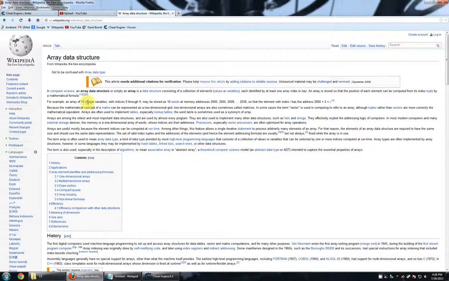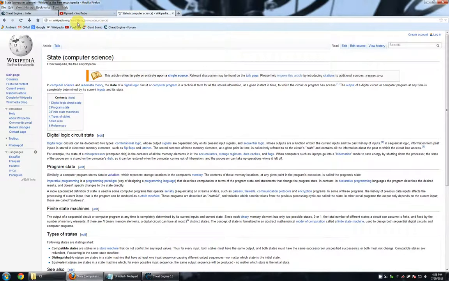It'll tell you right here what an array is. It's a data structure. You can read more. What's bytes? It's going to go into state, automata, digital logic, computer programs, sequential logic, flip-flops, latches, accumulators, all types of crazy stuff. Nobody needs to really know about flip-flops and things like that. Certainly, we're not going to go that far. When you're working with Cheat Engine, you never have to know about a flip-flop circuit or application-specific integrated circuits. None of that.